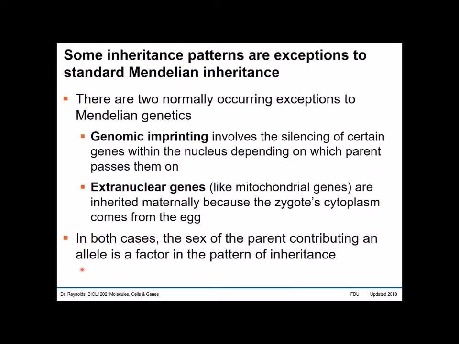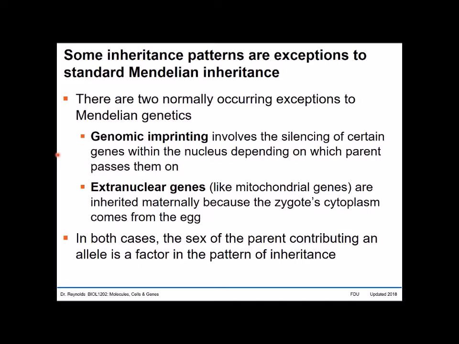We're going to talk about one last pattern of inheritance, which is sort of an exception to this standard Mendelian practice. So genomic imprinting is a cool example in which one parent's genes are silenced, depending on what the sex of that parent is. That means that within the newly forming zygote, either maternal or paternal versions of that gene are specifically silenced. This has nothing to do with dominance or recessive, so the expression of a particular gene actually has to do with which parent you inherit them from.